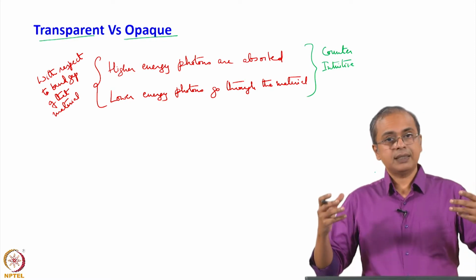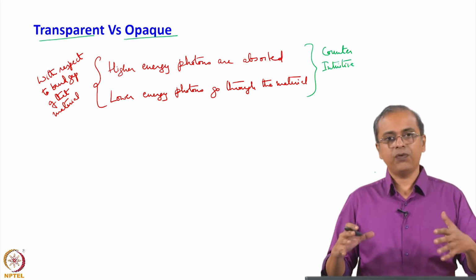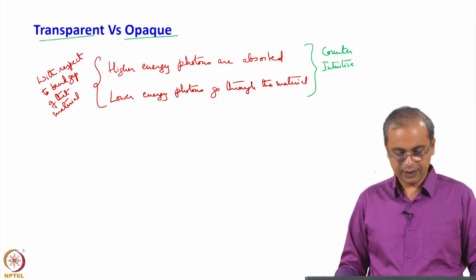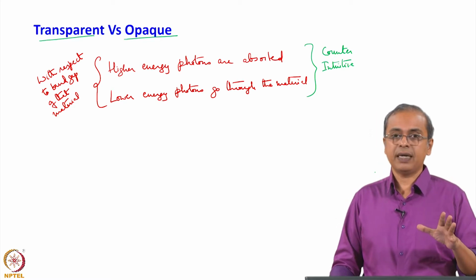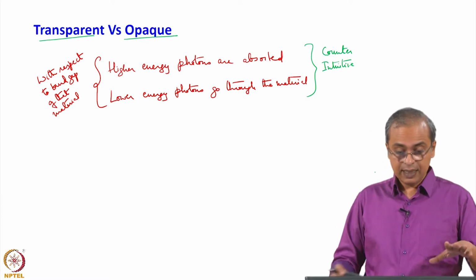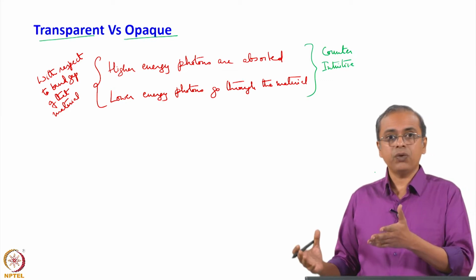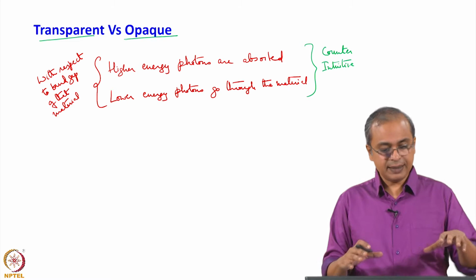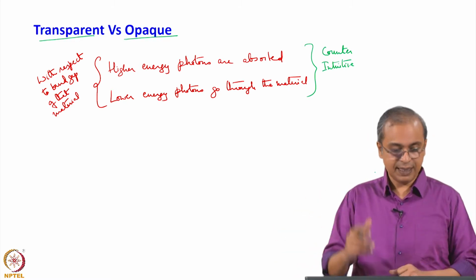Now, let us look at something more interesting. Again, we have now sort of got an idea of what is happening when light interacts with matter, but this is not the whole picture. It turns out that we can consider possibilities. This is scientifically what is supposed to happen in the material, but in reality you may actually have a situation where it seems like something should happen, but you are actually seeing something else happen. So, we need to understand what is happening.